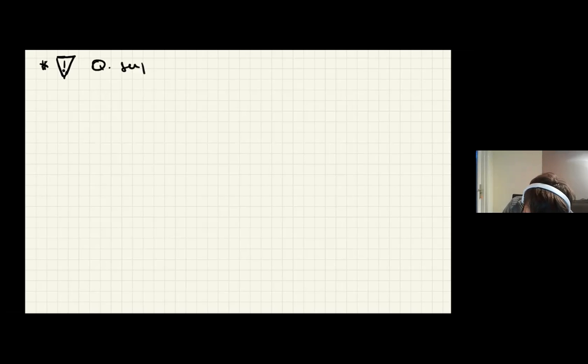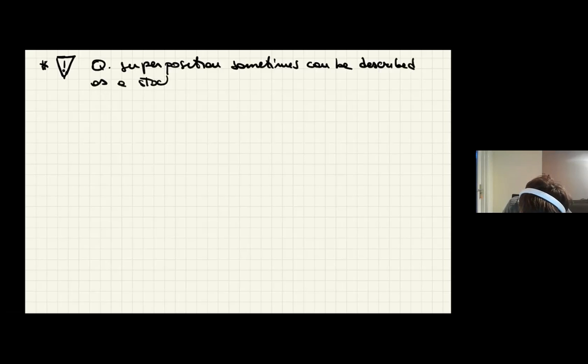Quantum superposition sometimes admits a description in terms of a stochastic process. So it's not one-to-one with just saying that whenever there is some superposition, it is non-classical. No, it's a bit more refined than that. It must be some superposition that engenders experimental outputs that cannot be described by a classical random process. And I think it could be nice to quickly see an example of this, which is a simplified version of the two-slit experiment, which involves an interferometer.